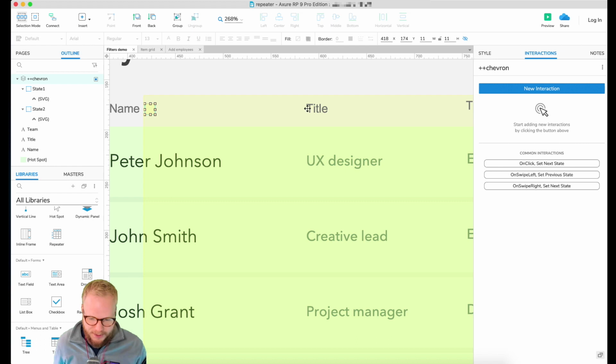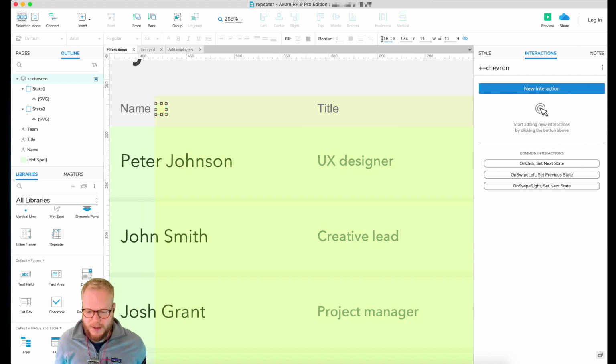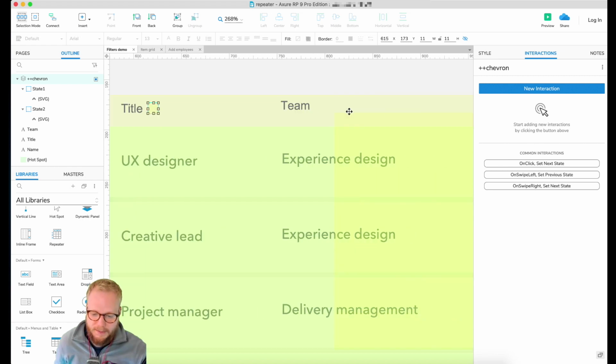So you might want to also move it. What you can do is capture coordinates, so to speak, X and Y where it is to begin with. So let's say here it is at 418 and 174. And then if I want to do next, it's going to be at 615 and 173. And lastly, and I'm actually noting it down, by the way, this is a really good habit, especially if you're prototyping all the pixels.